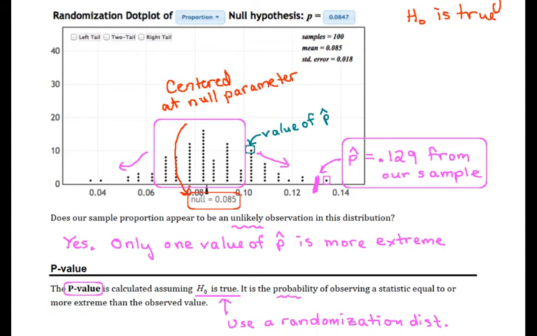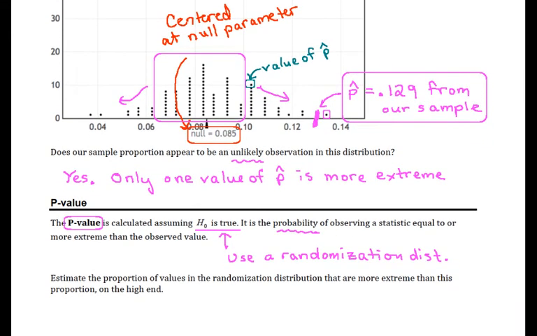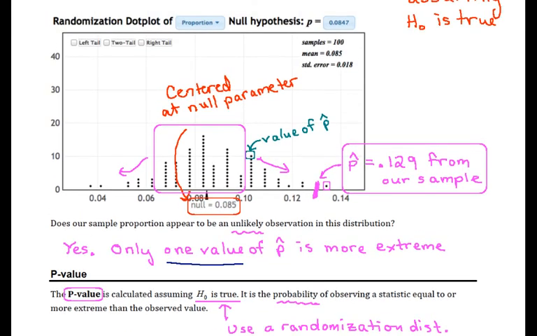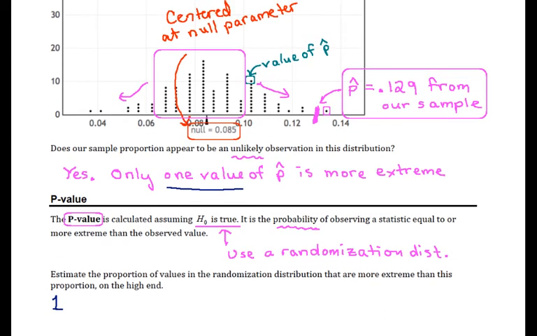And it's the probability of observing a statistic equal to or more extreme than the observed value. So in this case, what that means is we saw that one value was more extreme than ours. That was out of, I have to back up for a second, that was out of 100 samples. So I have to look at this here too. So we're looking at a 1 in 100 kind of situation. So 1 out of 100 was more extreme. That suggests that I should say 1 out of 100 as in division, which is equal to 0.01, or if we're talking about it, we might just say a 1% chance.